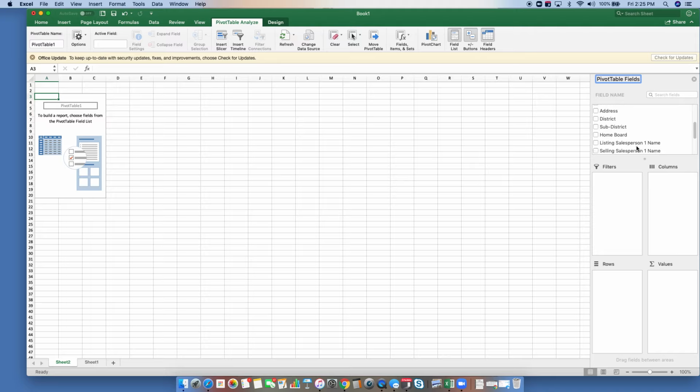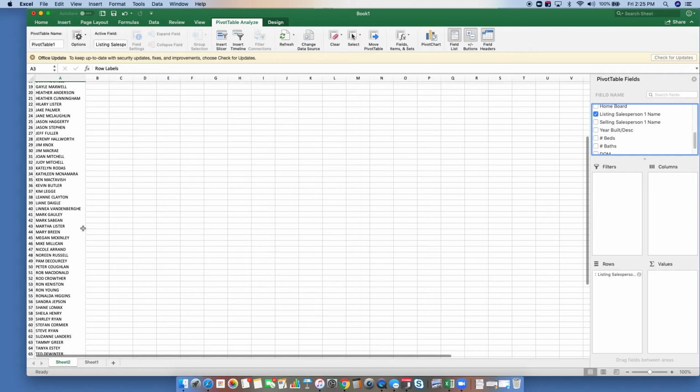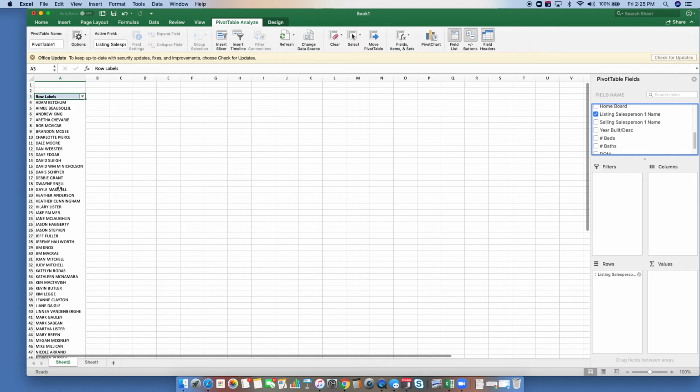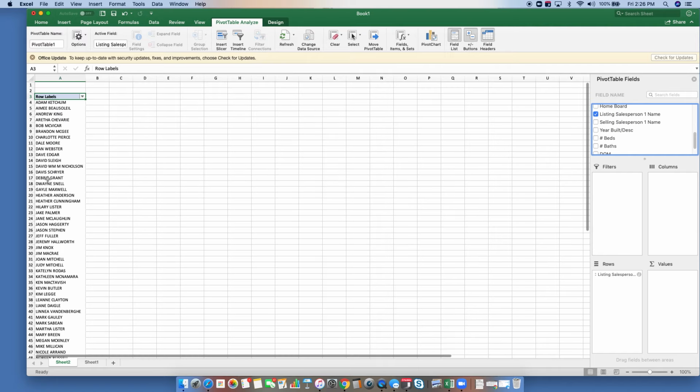each containing a number of different fields. And I want to sort that data by whoever the listing salesperson was. So I'm just going to drag that from the available fields, which are just the headers of my columns, down into rows. You'll see it lists all of the agents who have done a transaction representing a seller over the last 30 days. So of those 89 transactions, there were 66 different listing agents involved. So obviously some have done more than one.